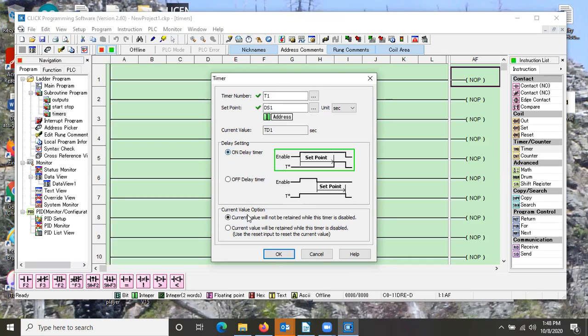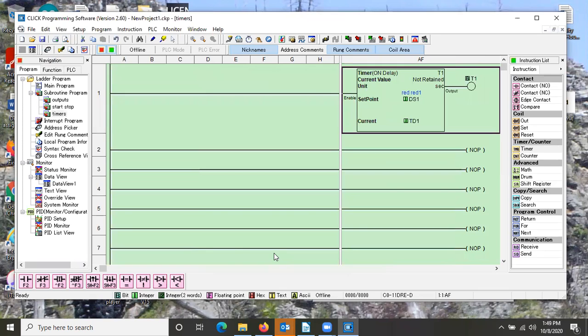I want an on delay timer and I want non-retentive, which are the defaults, so I'm good there. So there's my timer. Now what's going to set off my timer 1? Well, what's going to set my timer 1 off is my cycle being on.